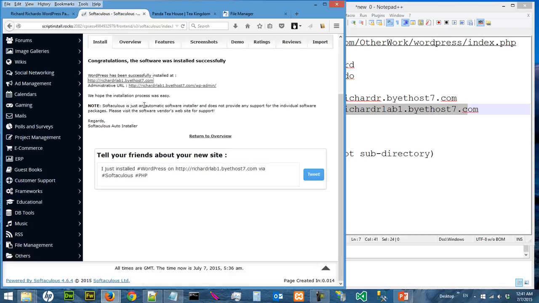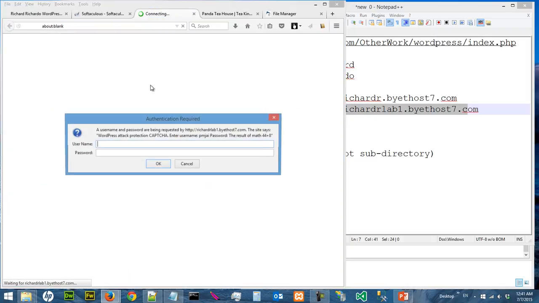And if you go to the administrative URL, you will see a challenge here to challenge if you are human. So you need to check username is PMJAI, password is 42 times 44 plus 8 is 52.